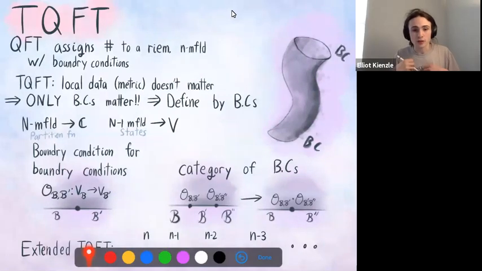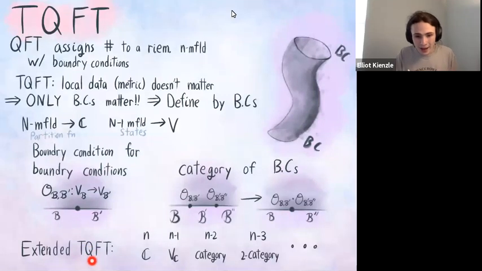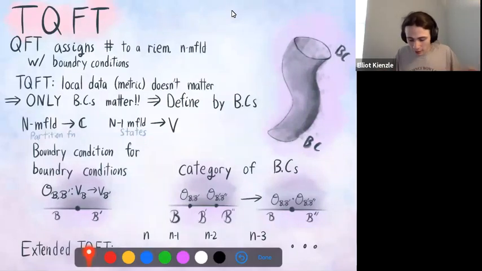And basically this is the notion of extended TQFT: defining a topological quantum field theory as basically this tower of higher categories. But this is important for the full treatment of the subject, but for this talk, we're only going to be essentially using the 2D case. So we're interested in categories of boundary conditions.